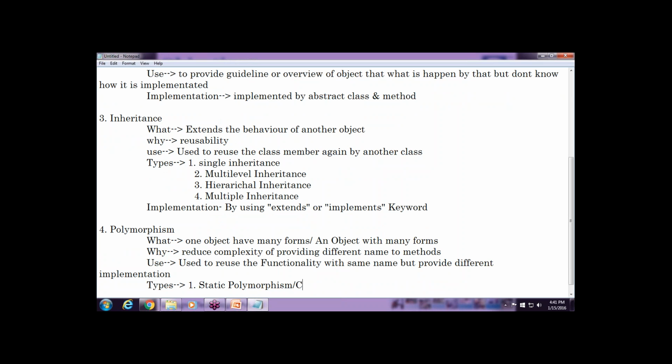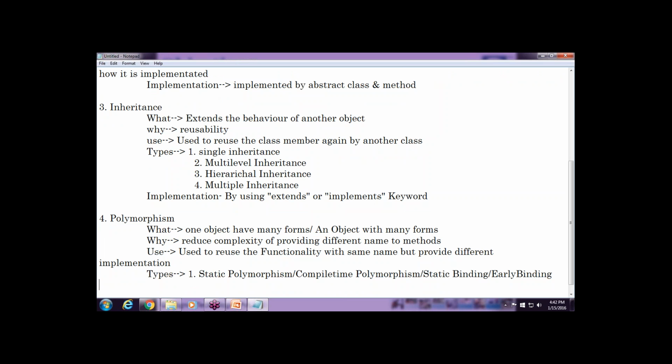Another name of static polymorphism is compile time, and we have static binding, or we can say early binding. These are the different names of static polymorphism. Let us move to the second one, which is dynamic polymorphism.